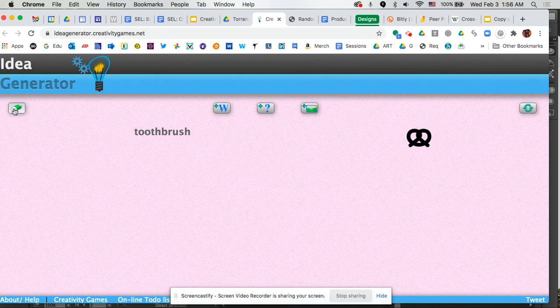You can use the eraser tool to wipe it clean and come up with another word. So here's the word gamble. You click on image, and then there you've got a tool. And so now you have to combine those 2 items together. So that's Idea Generator. I really like this one because it's so random, but it's part of what helps us really stretch our imagination. So definitely take a look at that one.